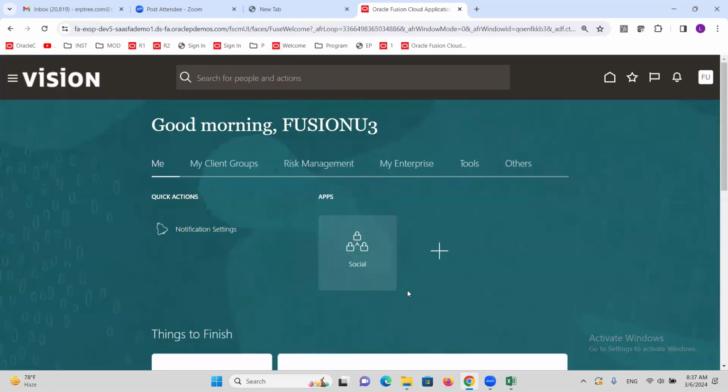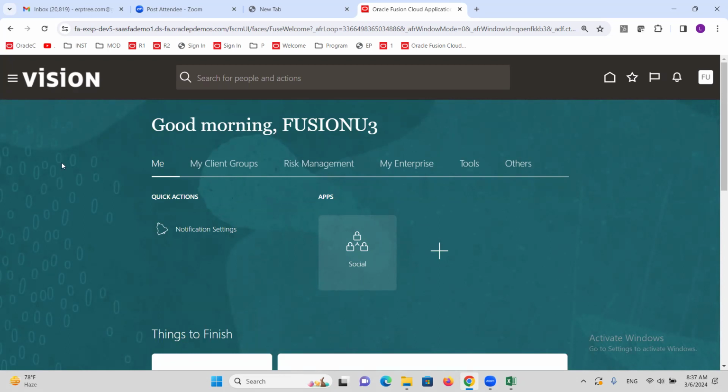So what is our target? We want to create the user. That is our target. So this is the home page. Once you log in, we'll come to know whatever you are able to see here, but not now, later. Now our target is user creation. How to create the user? Once you get access to the instance, log into the instance with the same user. Now the target is creating our own user.